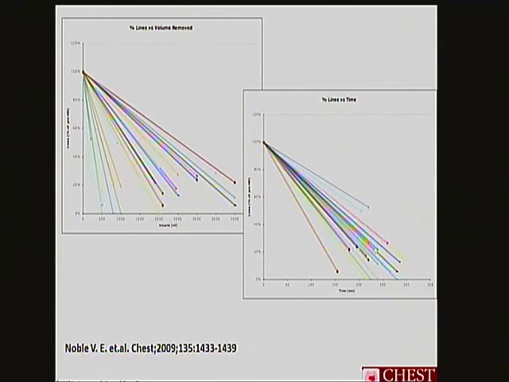So what we did is we looked at patients getting hemodialysis, because they're the perfect B-line patient, right? They come into dialysis, they're volume overloaded, and within hours they get the volume removed, and we wanted to see if the B lines would respond in real time. And what we found was that within 4 hours, so within minutes to hours, you could see a decrease in the B lines as the volume is removed.